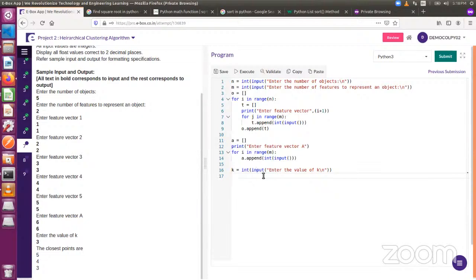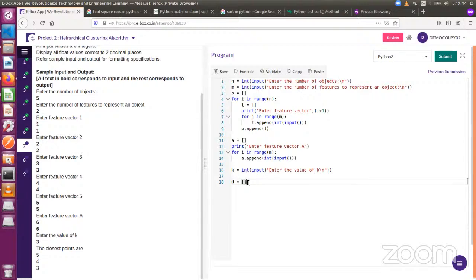For that, let us create one more list D which is going to store the distances. Then we're going to sort this list with respect to distance. First we'll compute the distance between A and object 1, A and object 2, A and object 3. Like that, we'll find all the distances and store them in D. After that, we need to sort it in ascending order.